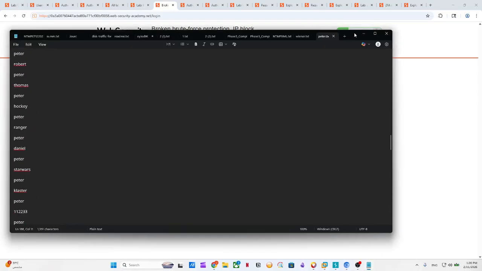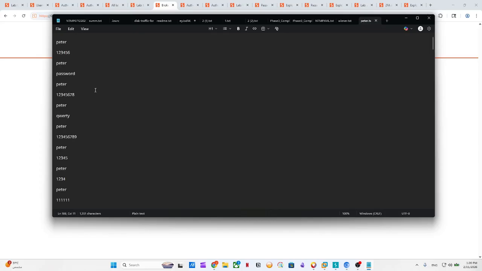Let me show you. Okay, I'm going to use this one. We know that Weiner is the correct username, and Carlos is the victim's username. So we just alternate it. This is the word list, 100 times like this. In the password list, we put Peter, which is the correct password of the Weiner user, so it will be successful.